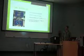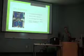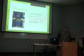Mm-hmm. And what are those circles? Those circles represent inverters. Oh, okay, where do we place them? Well, they don't necessarily have to be placed there. You can take them over to the side. But one of the things that we do with the software is not only lay out the panels, but we figure out the electrical string. So it figures out how many inverters and the optimal electrical layout.